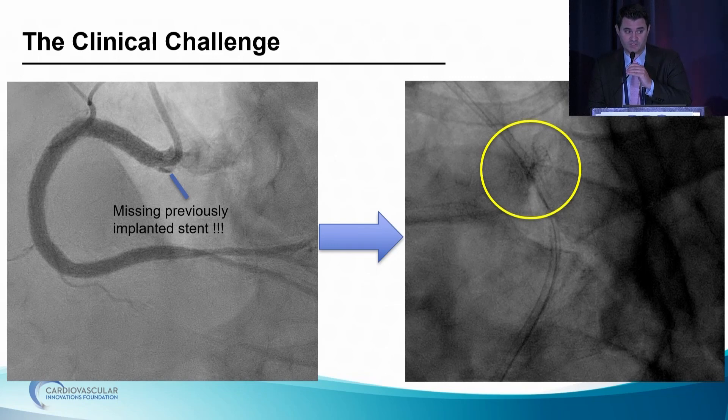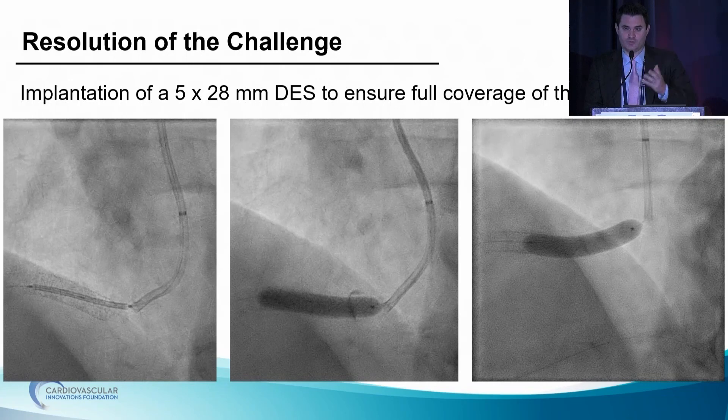And here's where the surprise came. We took a shot on the left side and saw an image compatible with an ostial dissection of the RCA. Most importantly, there was a stent that was missing — and where was the stent? It was hanging inside the ascending aorta, over our guide catheter. We had to have a plan. One solution could be to try to remove the stent outside the patient's body. But this stent was a Megatron 4-millimeter stent, already dilated with a 6-millimeter non-compliant balloon — like a large dilated stent. With a rough estimation, we would need at least 18 French access via femoral artery, so we decided not to do that.